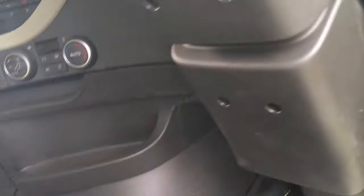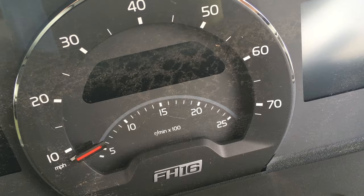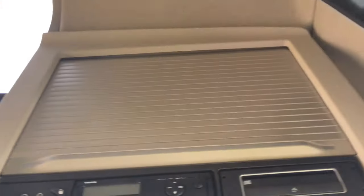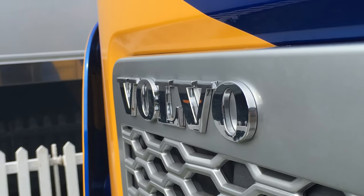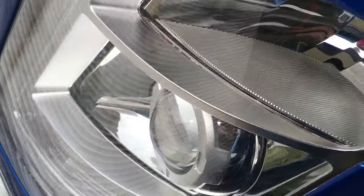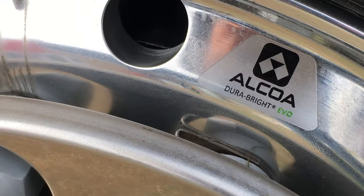One of the highlights for me on truck fairs and truck shows is actually getting inside the trucks. I find it really cool that you drive all these trucks in the game, and then you sit in them in real life. You feel like you're at home. It's just amazing sitting in them, feeling all the materials in real life. It was really nice to sit in this Volvo, some of the best trucks ever. I got to sit in the FH and an FM, as you can see here. And they also had a nice FMX, which you will see in a second.